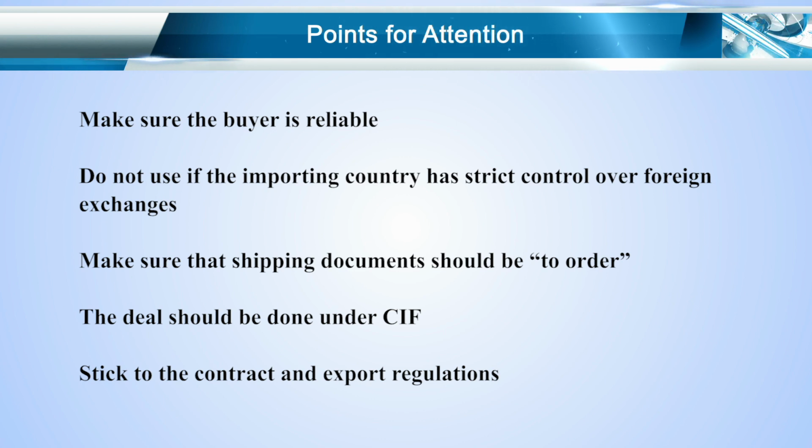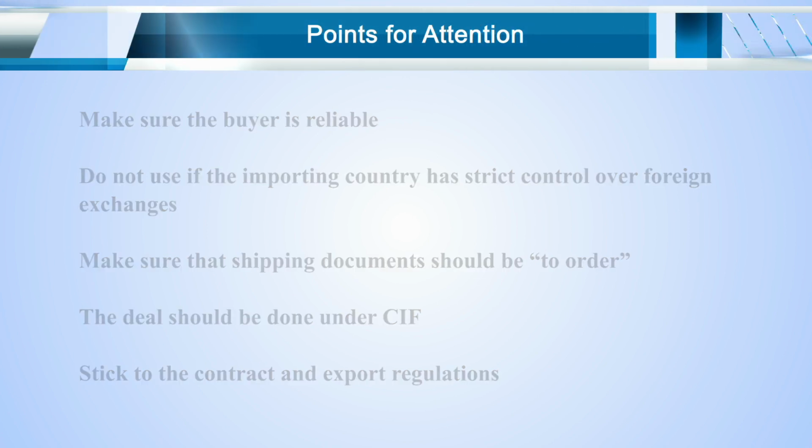the payment. If the collection is used, here are some points for your attention. It is a commercial credit, and the banks involved do not bear any risks if the payment is not made by the buyer. So, make sure the buyer is reliable. Do not use it if the importing country has strict control over foreign exchange. Make sure that shipping documents are made to order. The deal should be done under CIF term, and stick to the contract and export regulations.